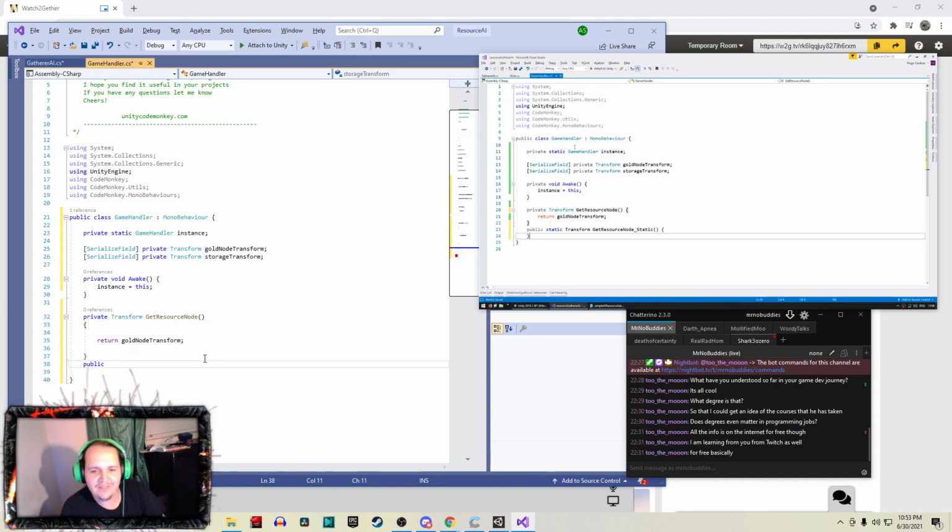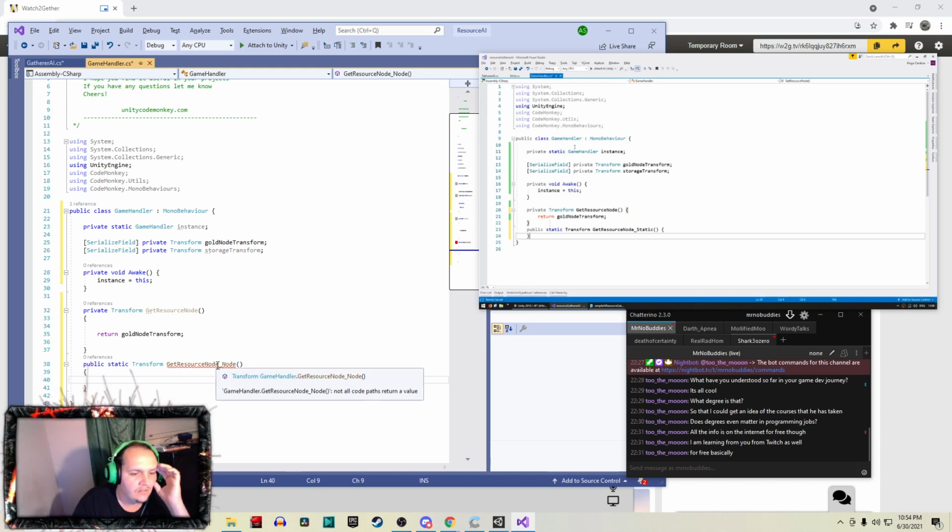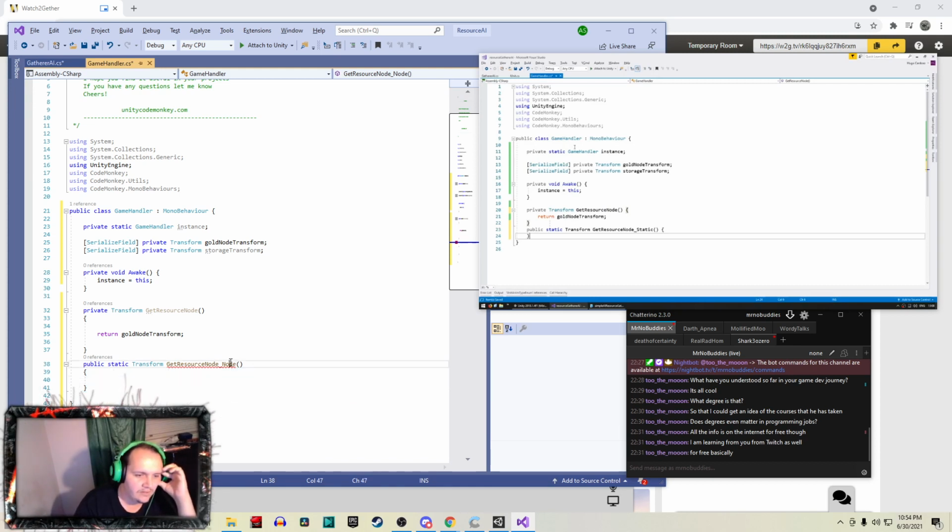Public static transform get resource node static.